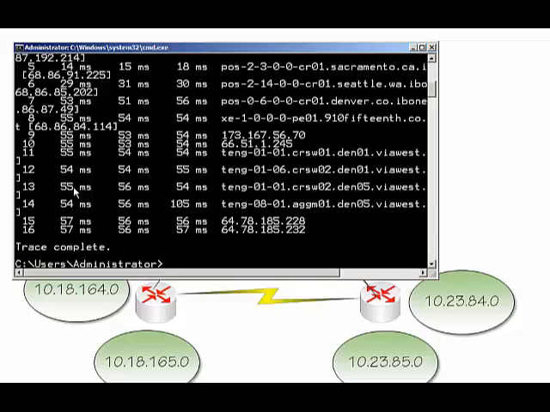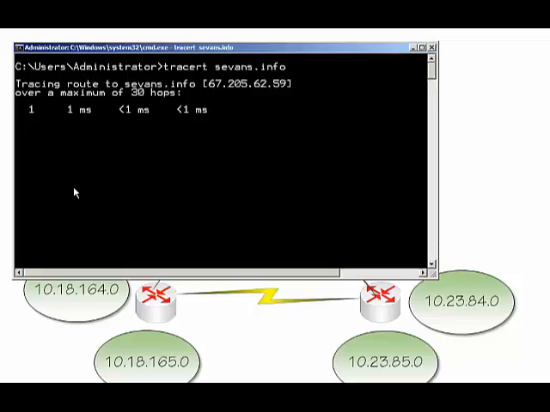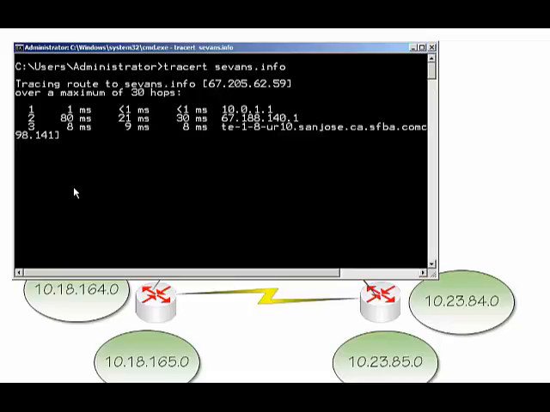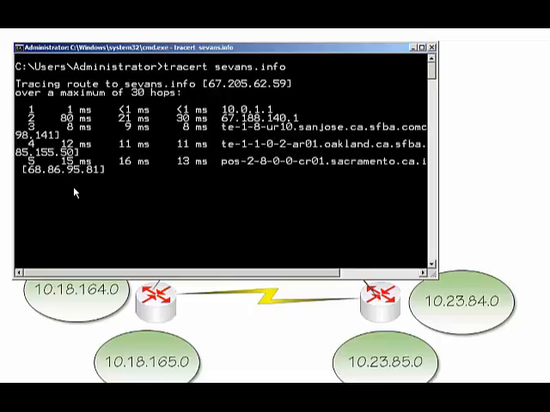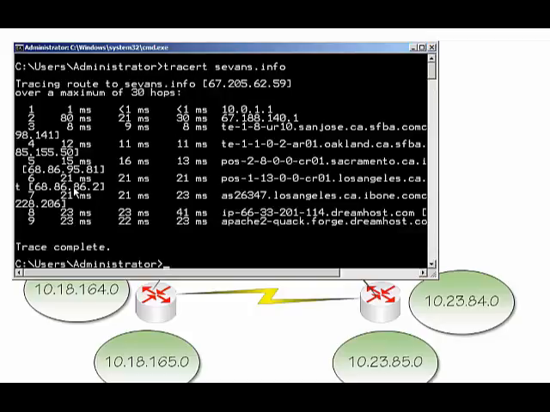Let's take another traceroute. I'm going to take a traceroute to sevans.info, just so we can see a different path across the internet. So here we start off with my local router. Through San Jose, Oakland, Sacramento, down to Los Angeles, and into a network owned by DreamHost, where I host my website.